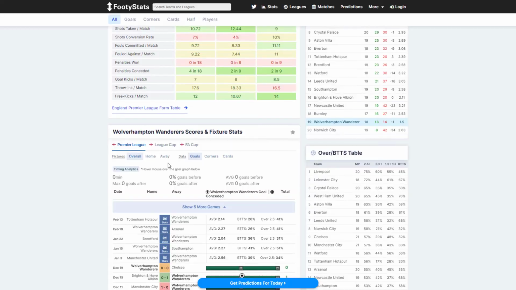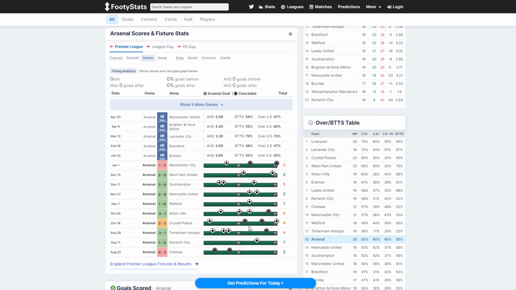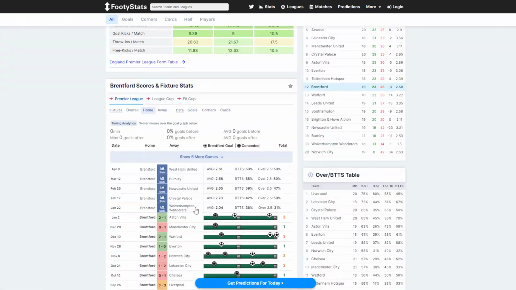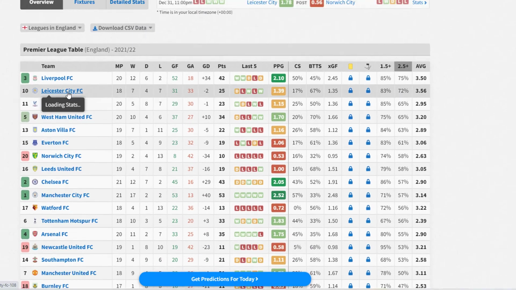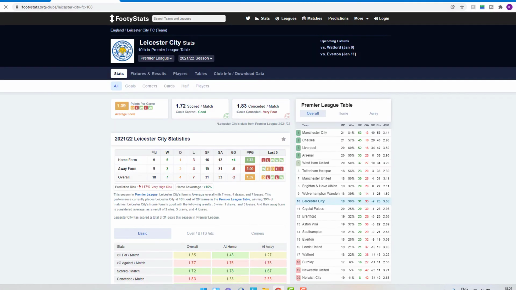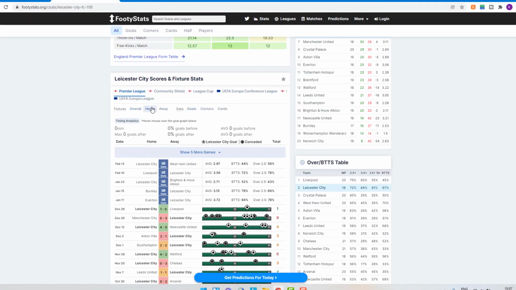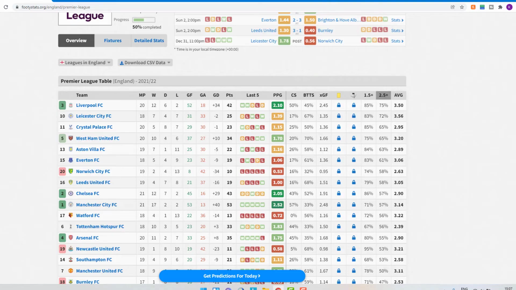For the next 7 or so days, you can either do this by systematically going through every single game in each of the leagues that you most frequently trade. That way you'll be guaranteed to not miss a single game. Alternatively, I tend to use this Footy Stats filter here to organise the table by teams that have the highest percentage of over 2.5 goals. I will then check out these teams, look at their goal stats, and then also check which teams they're playing to identify if there is an opportunity for a slow start there.